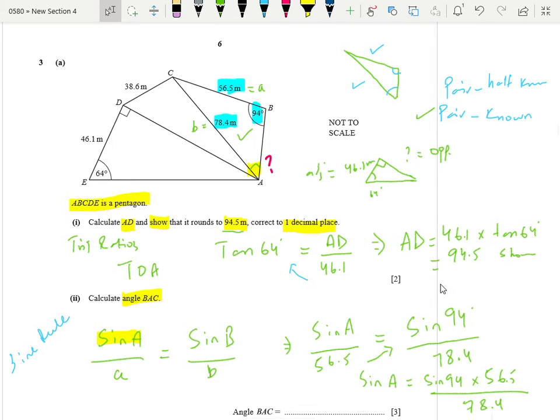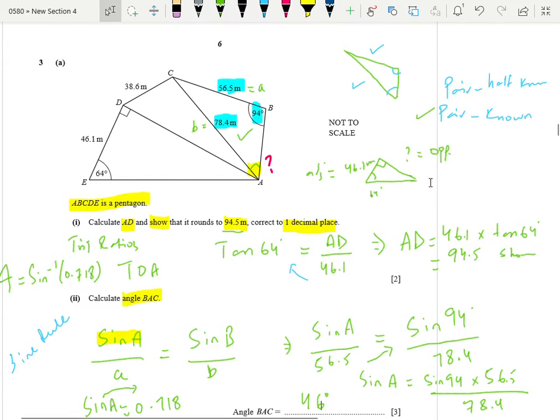It is giving me 0.718, but that is not the answer. Keep in mind one thing, common sense tells you the angle cannot be so small. Second thing, you haven't shifted this sine, because the question did not ask you for sine of A, rather they only asked you for the angle A. So angle A is going to be sine inverse of 0.718. So whatever answer you got on the calculator, take out sine inverse of that and you will be good to go. I'm getting 45.96, or if I round it off, it would become 46 degrees.